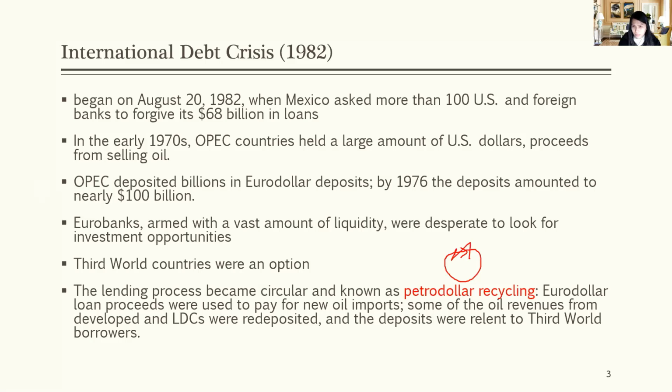Sorry, my drawing here is not too good. So here we've got the OPEC countries that produce oil and get money from their production. So they lend money to the banks, who would then lend money to third world countries, who in turn use the money to buy oil from these countries, okay? So money just keeps flowing around.